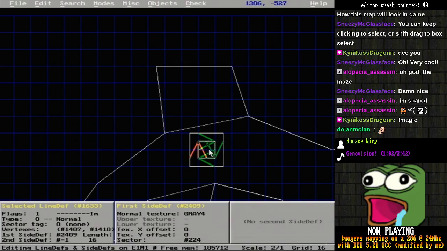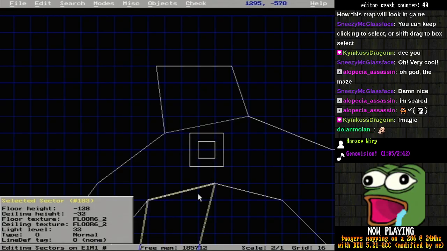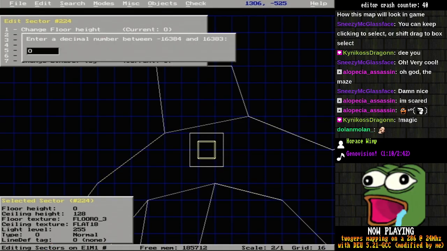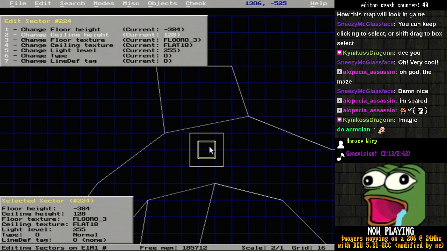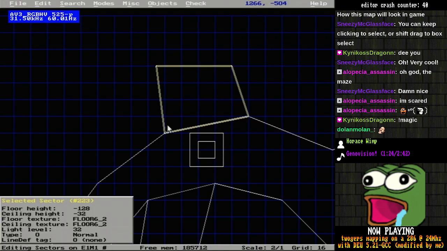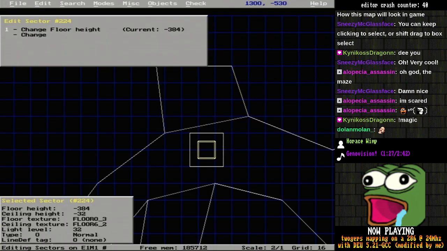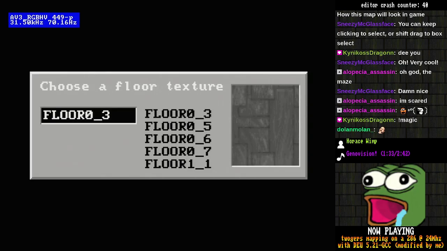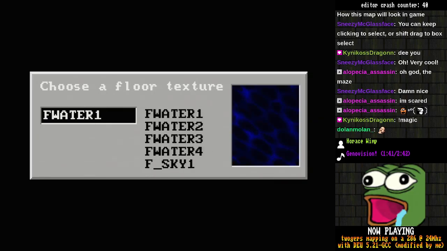Alright, cool. So this needs to be negative 120, no, negative 32 to 384. So floor 6-2 and floor 6-2. I love it. It's going to be completely monotone, completely mono textured, completely gray as well. But depending on what palette, what color map I use here, it might be a different color.